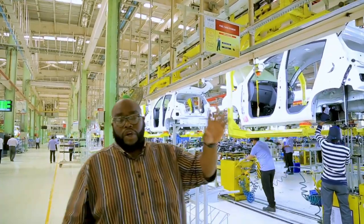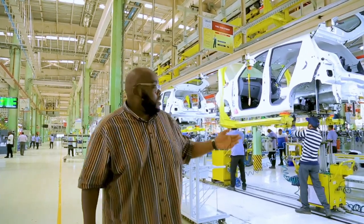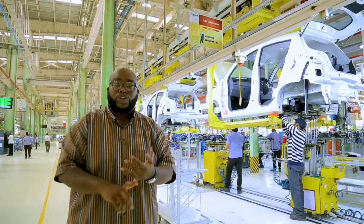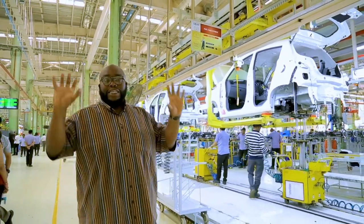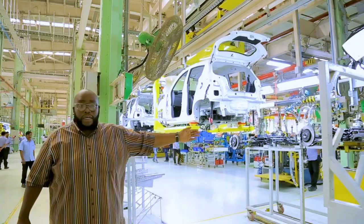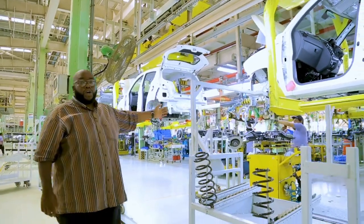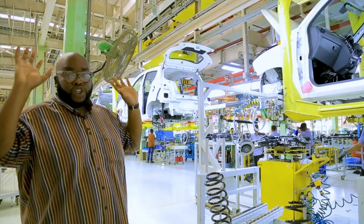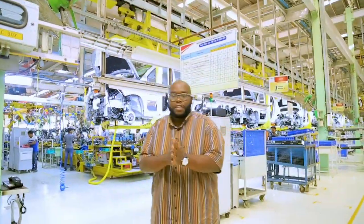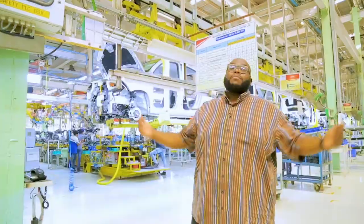Right now, we've just seen the vehicle come from the welding section. It's been painted and dipped in anodised coating to prevent rust. Here, they're about to assemble the fuel tank, and once the underbody work is sorted, we move to the suspension and cross members of the vehicle to ensure a steady suspension system both front and rear. You can see them assembling the front sub-member of the suspension — the lower bushes and links all the way up — which will be fitted into the suspension chamber and tested for rigidity.